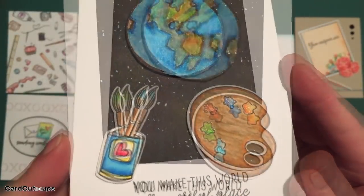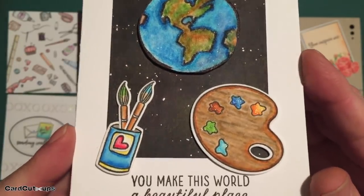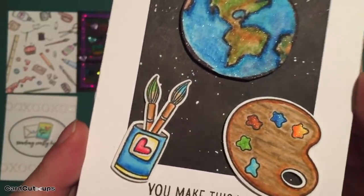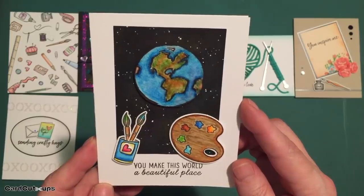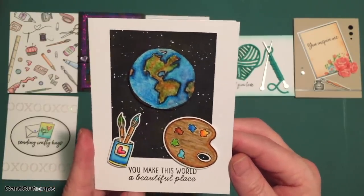And then I took my Spectrum Noir shimmer pen and colored all the paint on the palette and the little heart that's on our paint pot. You make this world a beautiful place. There's a literal card.